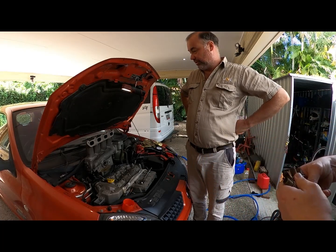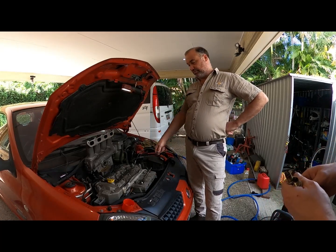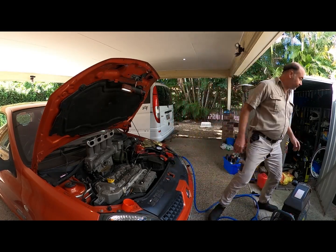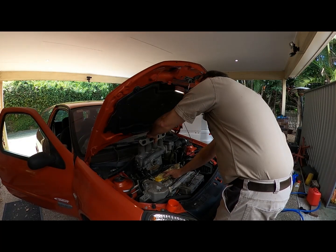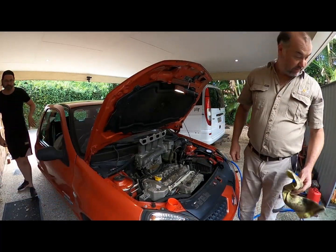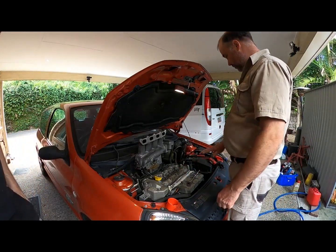Alright, so what we're going to do now is you're going to crank this motor over, just because I sprayed a bit of that degreaser down those intake ports. And just keep the one that's most legible, the rest can go in the bin. Give it a few more, mate. No, crank. Keep going. Okay, that's good. Alright, so now what we've done is, and if anyone was horrified at spraying degreaser down the intake port, that's how you get rid of it.